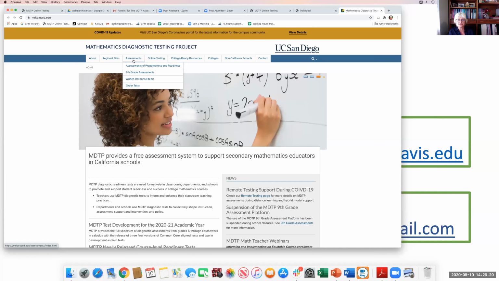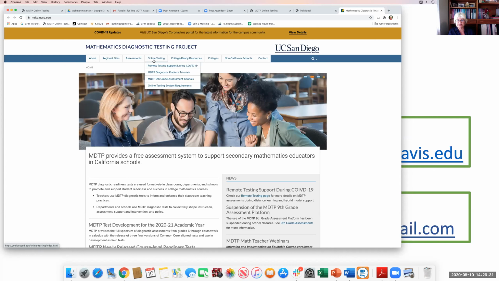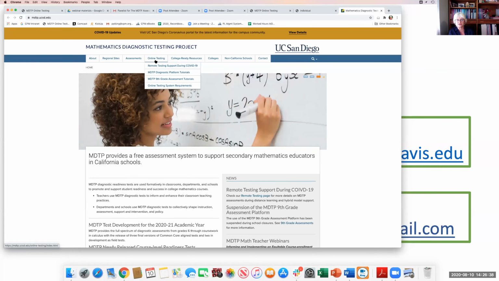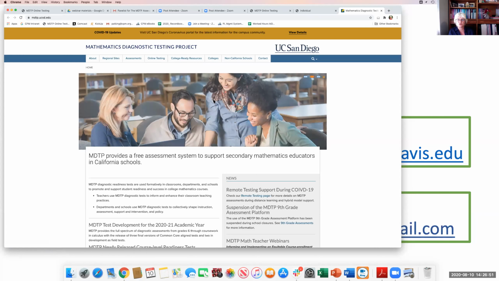There are links here. Again, as I mentioned earlier, the written response items are here, the description of the tests. We also have a tab now that focuses just on the online testing. So there are tutorials and handouts available, this description of supports that we have for online testing. In terms of the tutorials, we'll take a look at that again in webinar number 2 in more detail of how to enroll your students and administer the test, and then contact information that's available here. So recognize that this is also a resource that you have access to.